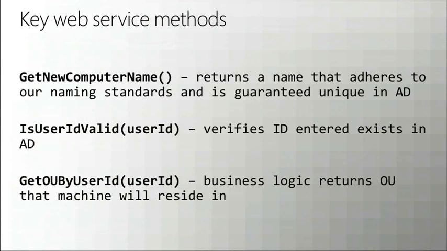I'd like to talk, before we get into the demonstration of calling it, about some of the key web service methods that we implemented in our deployment and why they were important for us. The first being get new computer name, which seems like a fairly trivial thing, but actually is fairly difficult and actually a big win for us.